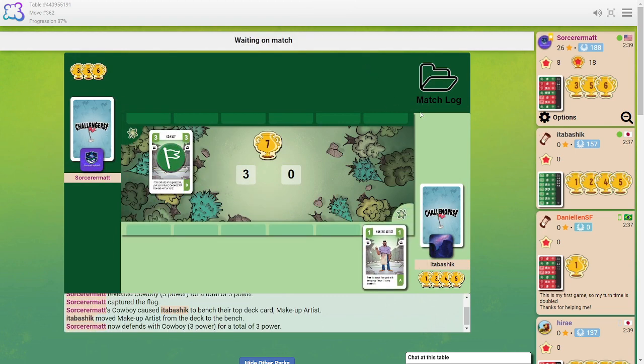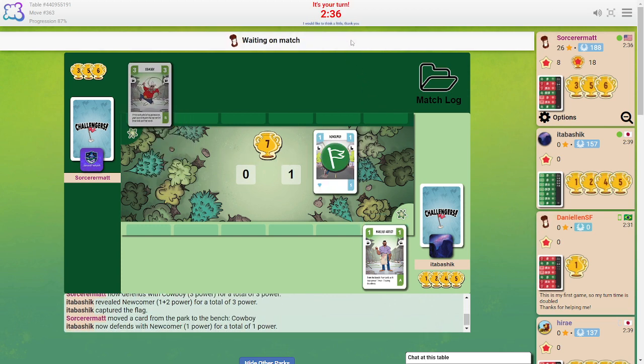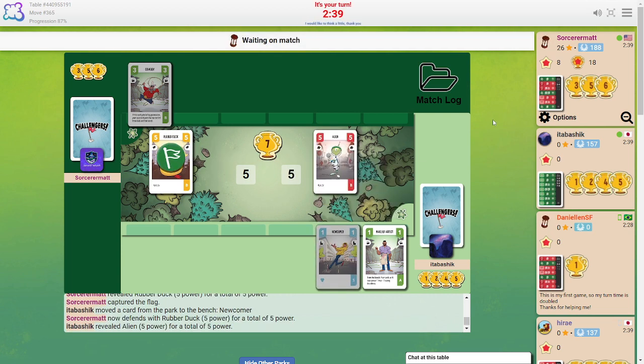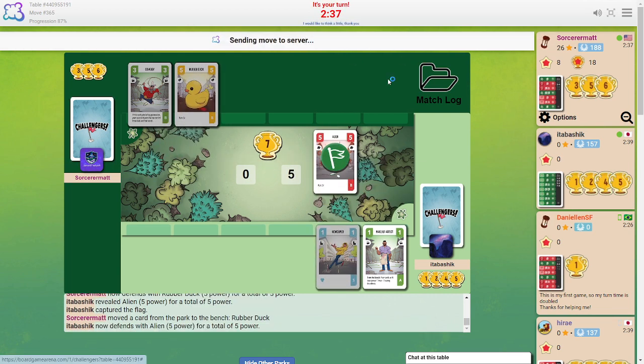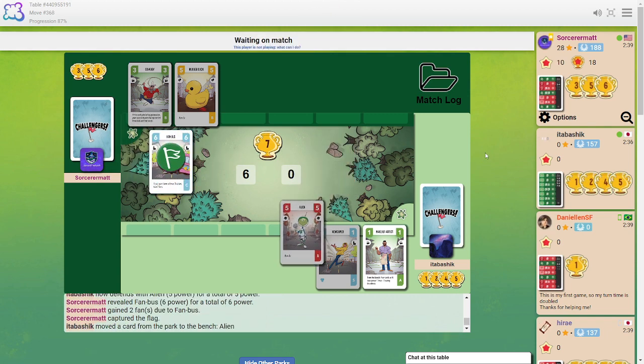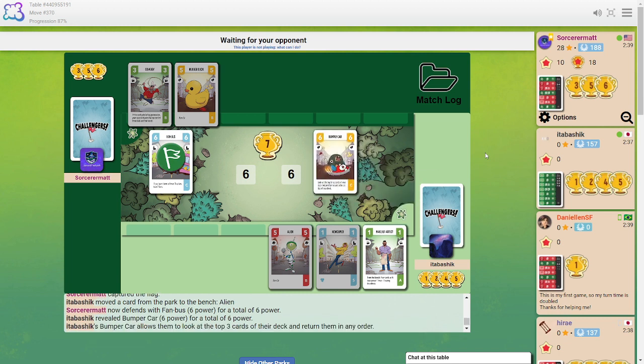Ugh, Yee-Haw. I mean, that hurts a little bit to put on the bench, but I don't know, not really, to be honest with you. Okay. Love it. Love that we're trading cards 1 for 1. I think that helps me long term. Now that's kind of annoying. Oh, bumper card would have been nice to see in the last set, but that would have been able to replace our juggler.